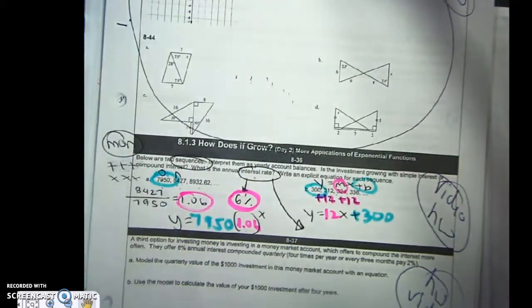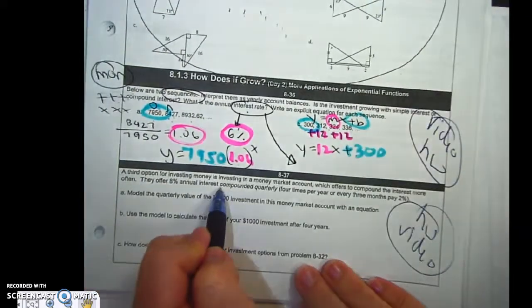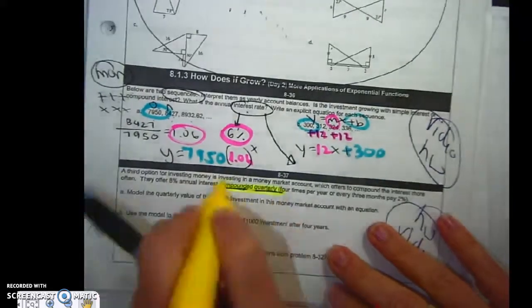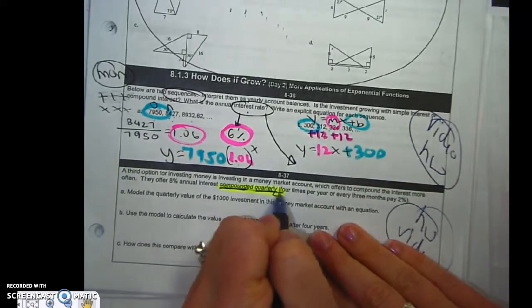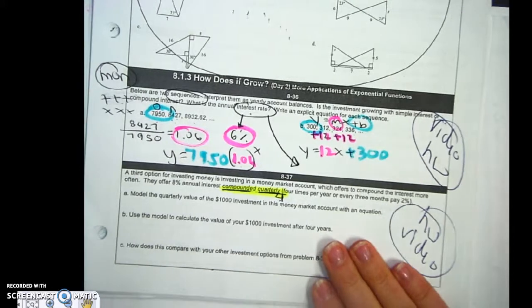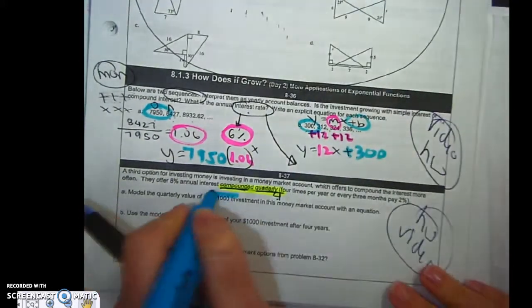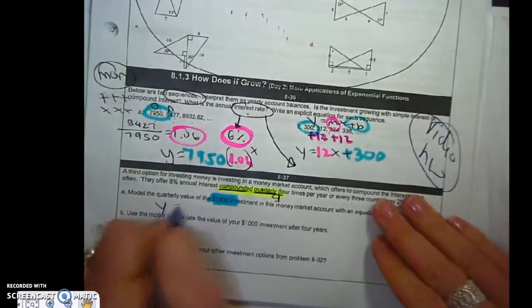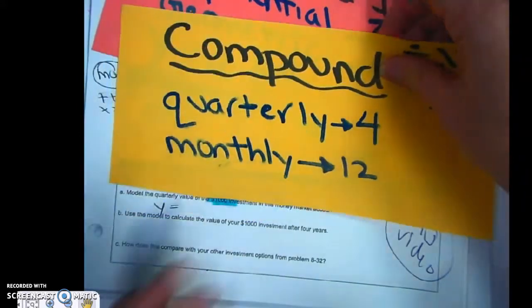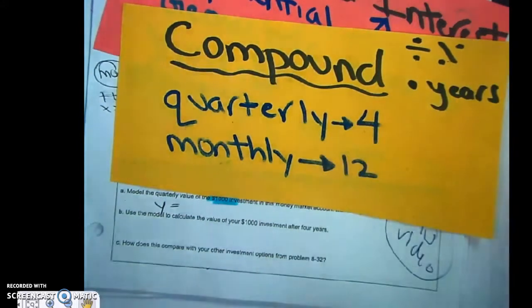You need to figure out what you're going to get each time in order to get the interest rate, okay? All right, let's go to the next one. This next one is complex compound. I see the word compounded quarterly. So I'm going to put a 4 because there are 4 quarters in a dollar. All right? So then I look here and I read through it. This is my start. Y equals. So if you look here, quarterly is 4 because there's 4 quarters in a dollar, and monthly is 12.